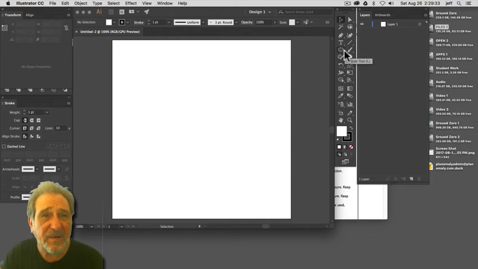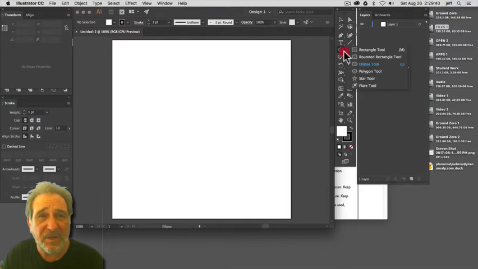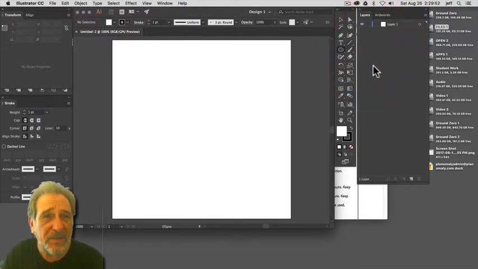In this case here, notice that there's little corners here, and each one of these corners indicates that if you click on the little corner, you'll see that there's a whole bunch of options here. So for starters, we're going to deal with the ellipse tool, okay? I think the default is the rectangle, but we'll just use the ellipse tool for starters, okay? And those are the only tools we're going to need straight away.